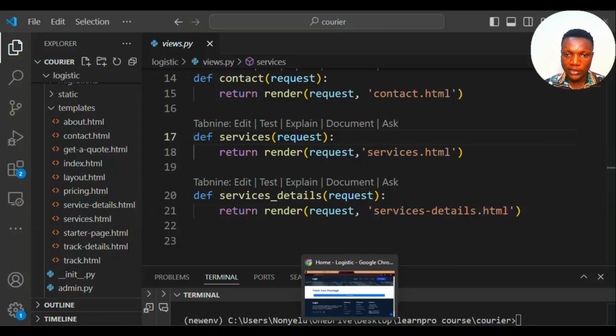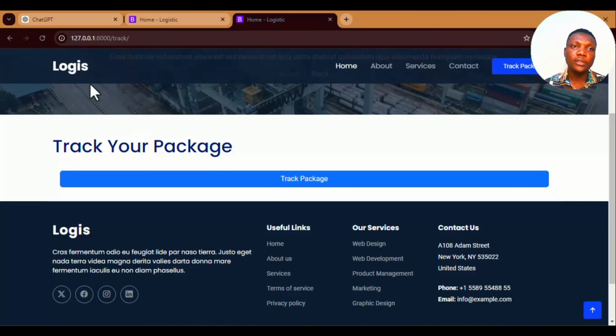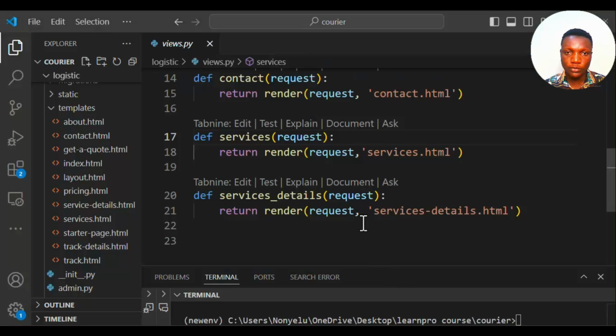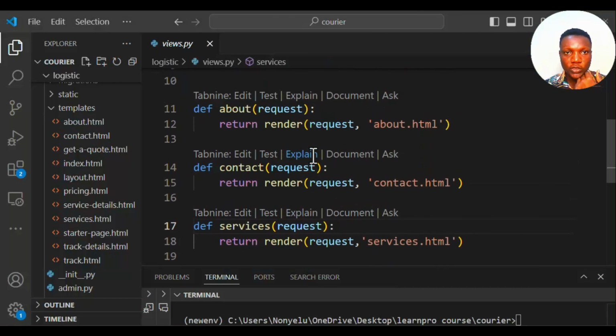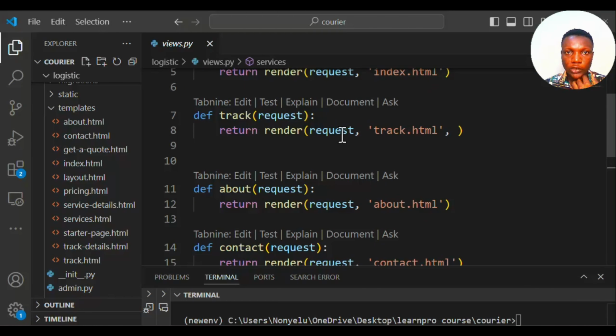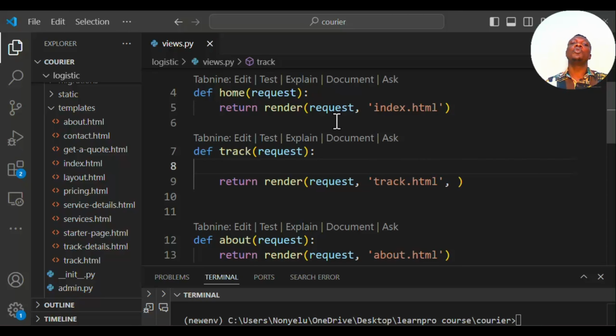As you can see on the website, the name of the tracking page is track. So we need to see the view that controls track. And this is the view, and it is going to the HTML called track.html. So here is where we actually need to work.